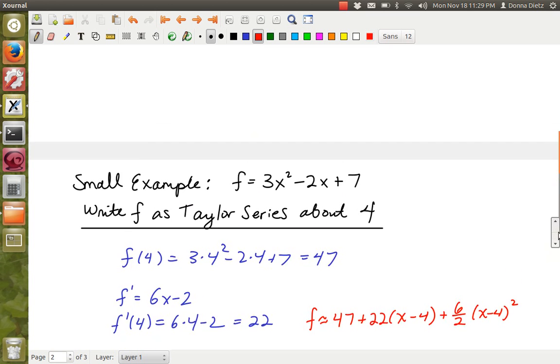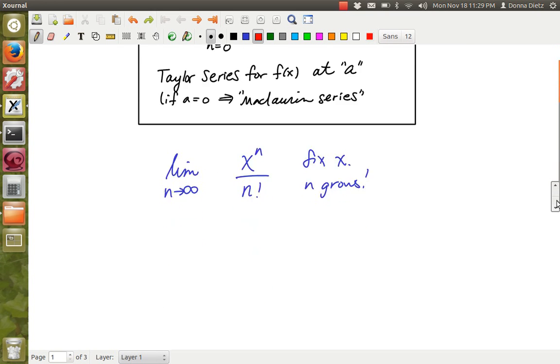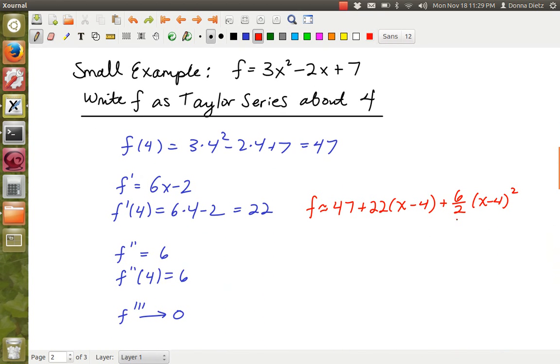If you remember in the formula, you have to divide by n factorial. We talked about that in the last video too, why we have to do that. So that's why this is the first term in which the divide by shows up. The next term it'll be divide by 6, because you go 2 factorial, 3 factorial, 4 factorial. This is just the first time this shows up. So f, but it's not approximate, it's actually equal to, because since we have just a parabola, we're just shifting this parabola.